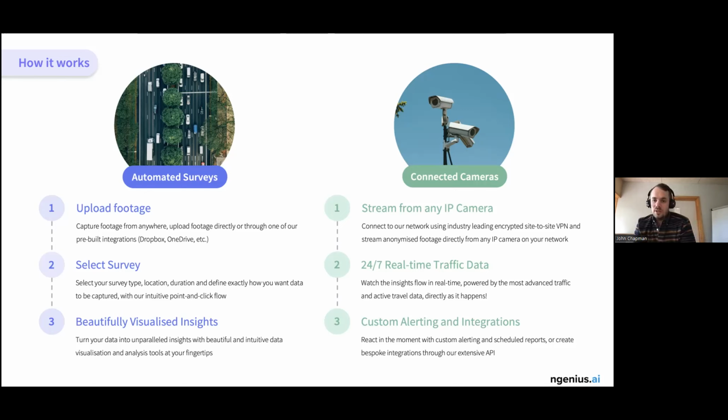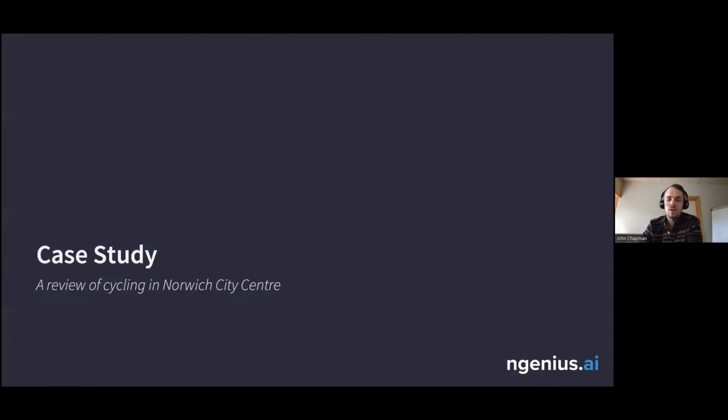Or there's an alternative option here that says you can connect to CCTV cameras 24/7, and then you're able to stream that data live in real time. So you can see those anonymized statistical outputs of queue lengths at a junction, where cyclists have a high propensity at different times of day, and you can see that data 24/7 in real time. But again, the key message here really is, anywhere where you've got cameras, you can start to get much, much richer data that we'll talk about shortly. So that's an overview of the solution and the opportunity that's out there.